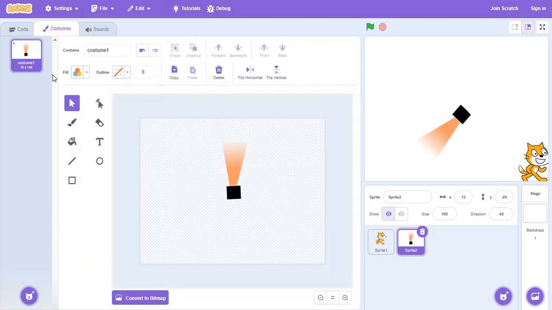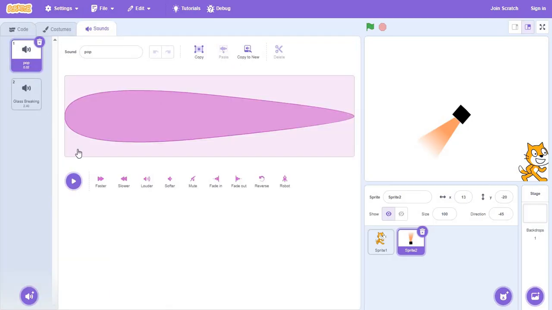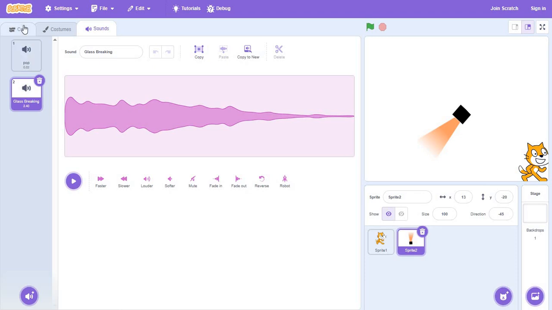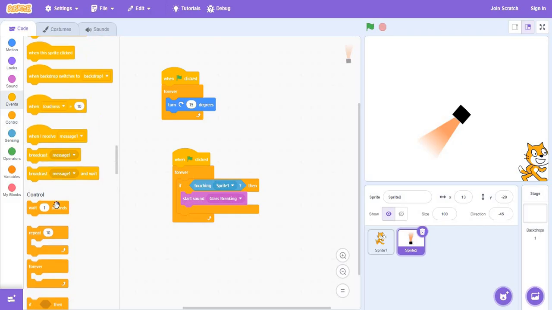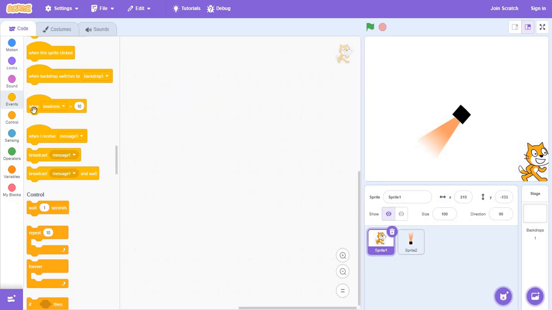So how long is this? 2.40. So wait for 2.40, then broadcast message. It doesn't depend what message you make, it can still be how you like.